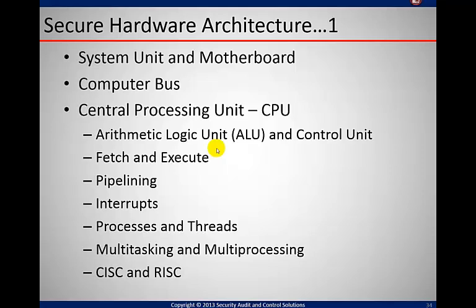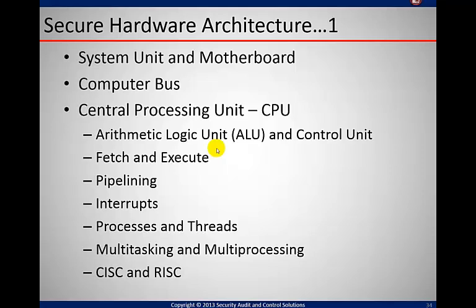Multiprocessing means there are multiple processes running at the same time. Multitasking is where some processes are running, but they each get a slice of the CPU time. So they're not running all at the same time, but they are being switched between tasks, and it looks like they are running as multiple processes.